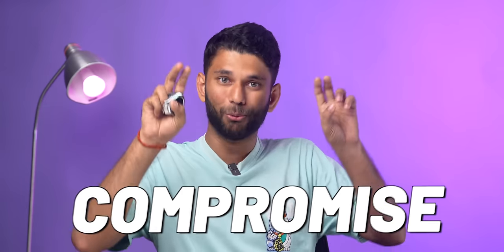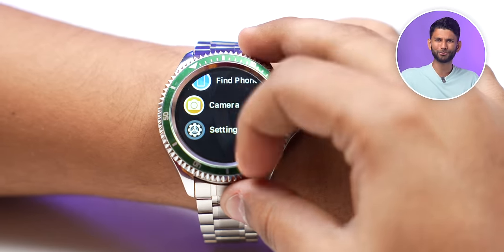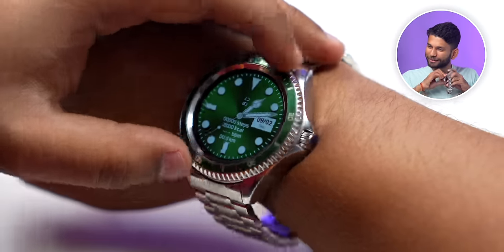People buy it for the flashy look, but to give this metal body, Firebolt had to compromise on actual watch features. The software is laggy, the display is not bright enough and looks washed out. Even the rotating bezel is not fluid and not functional — you cannot do anything with it. So if you're tempted to buy these luxury smartwatches, I would strongly recommend staying away. A genuine friendly advice: if you want such watches, get a traditional watch that will last 8-10 years, like the Casio F91W — costs about the same.